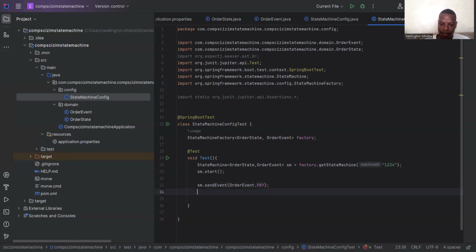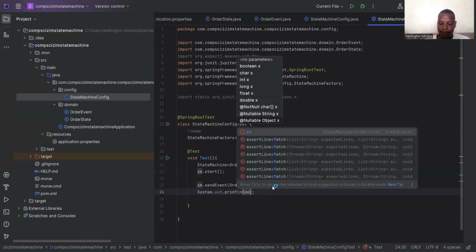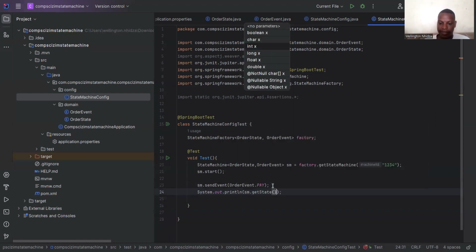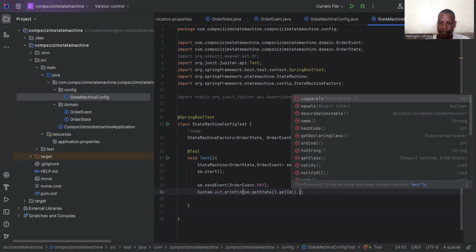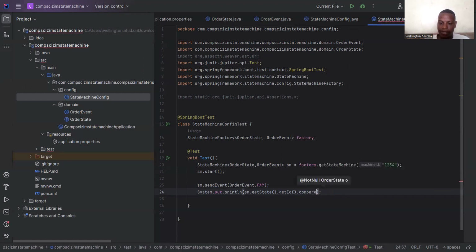So here I'm just going to use System.out.println. Here we're going to print the dot get state dot get ID dot to string dot name. So here we are getting the state that our machine is transitioning to.